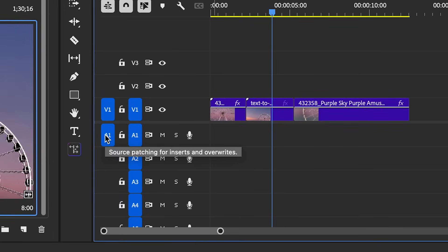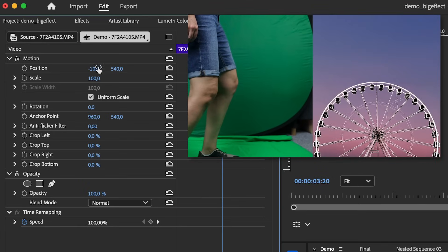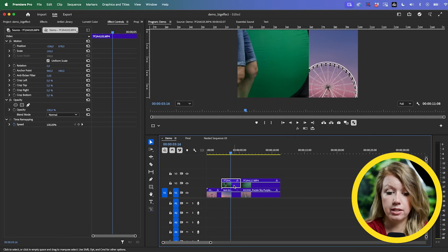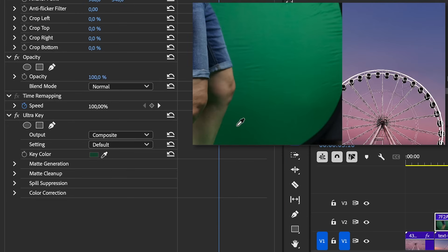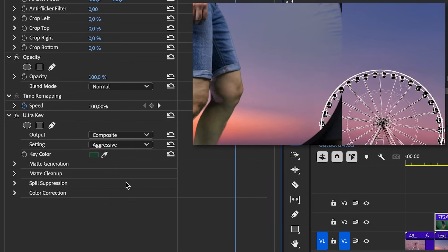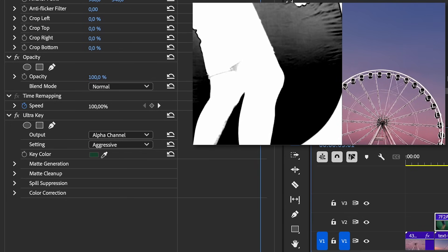I'm not going to use the audio from the clip because we'll be doing sound design later on. On video layer two I've added my two green screen shots. For this shot we don't need me in the center — we need to pull this over and scale me up. Now it's in the right place. We need to do some chroma keying and masking to get this to work. Let's go to effects, search for Ultra Key, and double-click to apply it. Use the dropper tool to select a darker area — the darker you go the better, as it will also include the light.